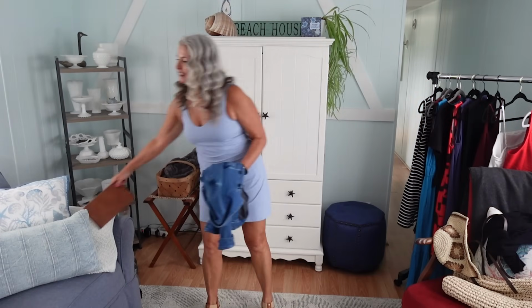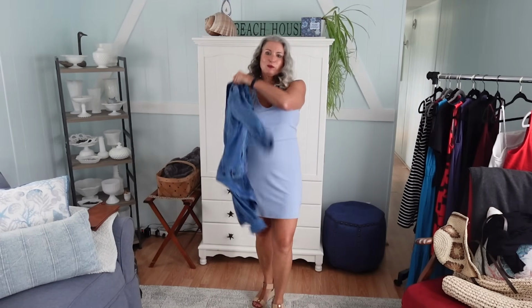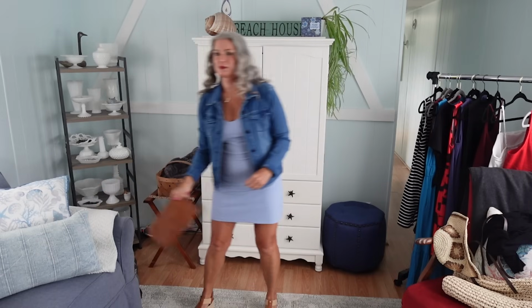Of course, it's travel friendly, it doesn't wrinkle, and you can dress it up or down. And I really love the simple and clean silhouette. It's also quick drying and rated up to a UPF of 40 plus for sun protection. If you see this one on sale again, grab it. The quality is excellent, and it's one of those pieces that I think you'll probably keep for a really, really long time.